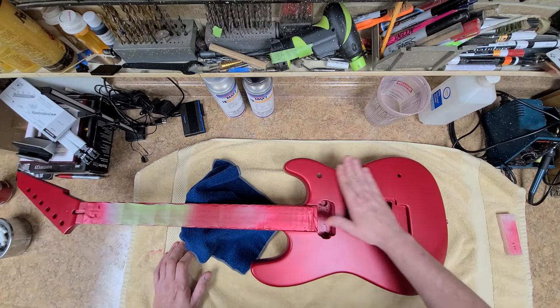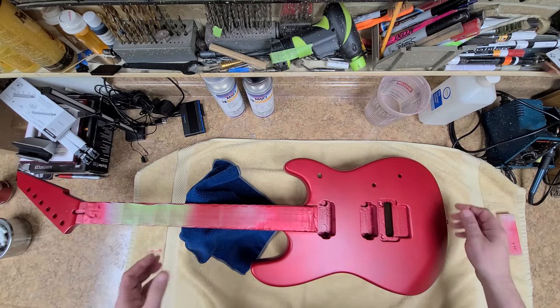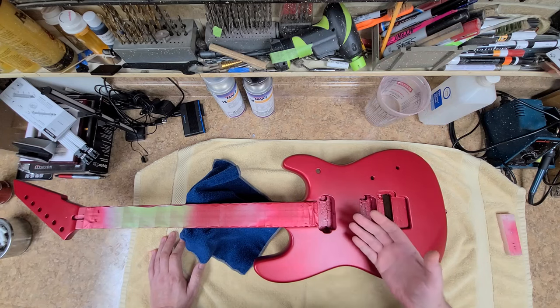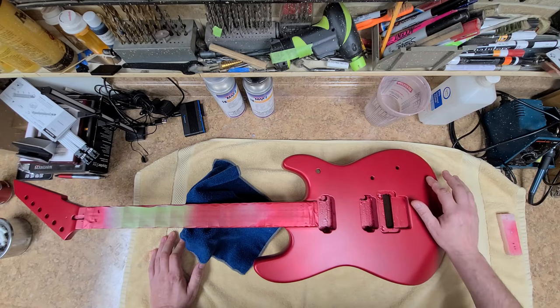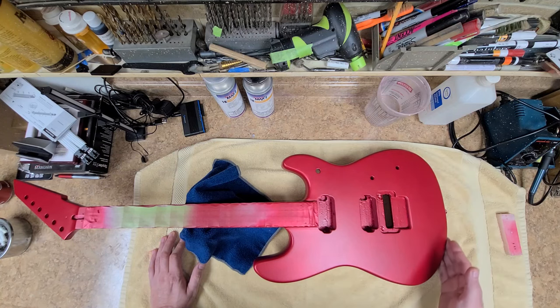I'd put a few more coats of matte on here and then call it complete, but that's up to the owner of this guitar. So next I'm going to hit this thing with some 1500 grit sandpaper just to get rid of a couple spots right here. There's a little dot I can feel with my hands, and a couple on the top over here.